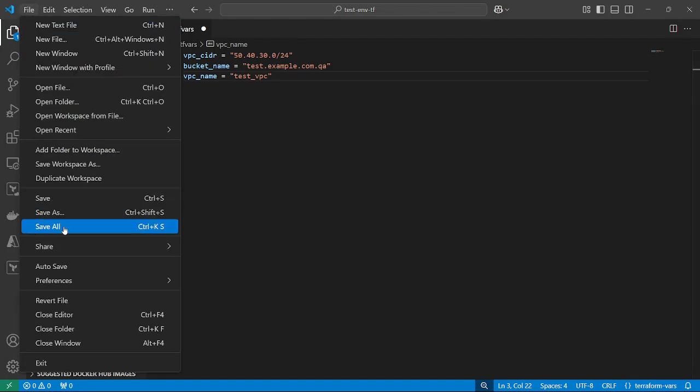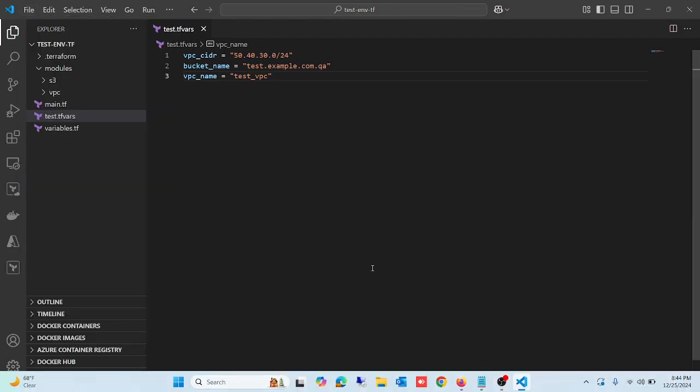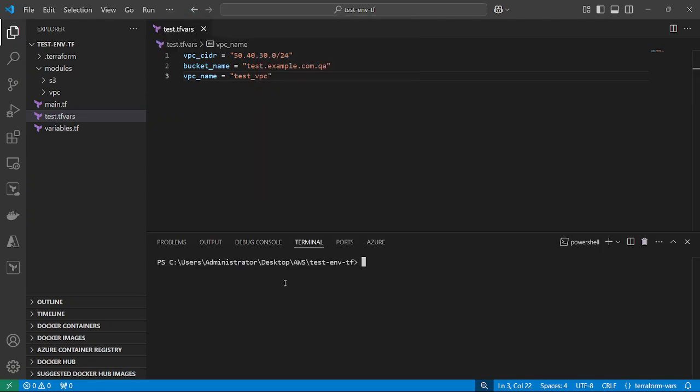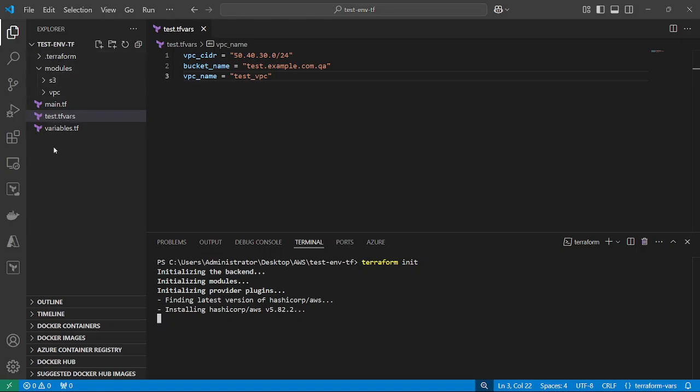Save all, and now open the terminal, and now you can say terraform init. Again, initialize. It will initialize the modules and create the directory structure.